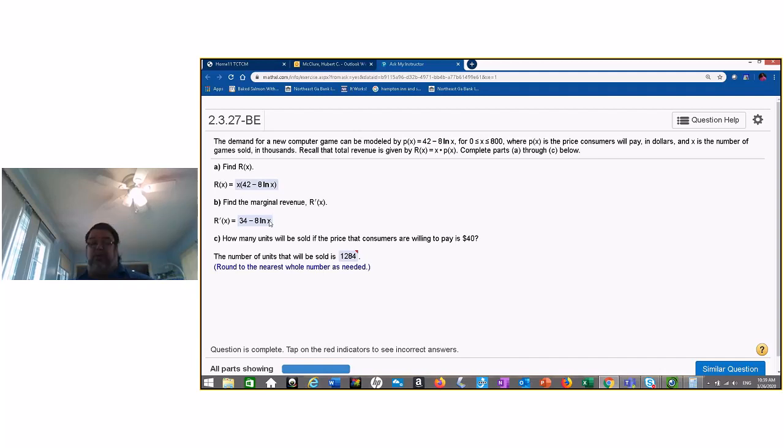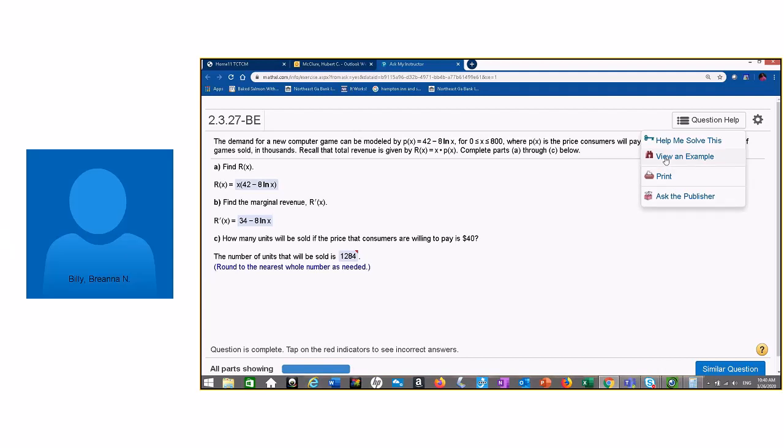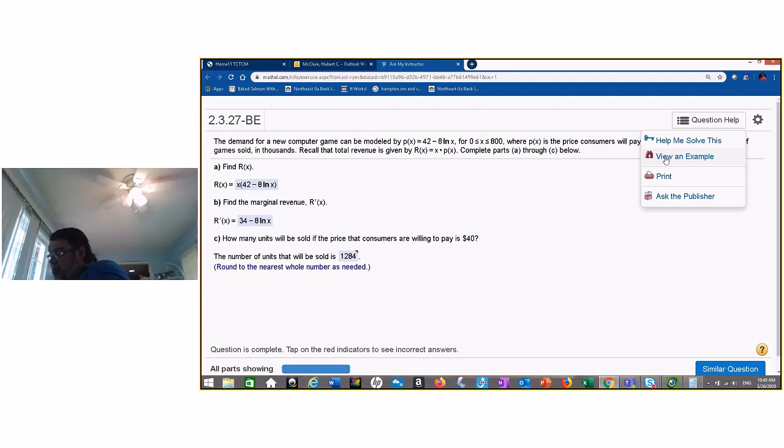Unless I'm doing something totally wrong. Let me see what they're doing to help me solve this, because I'm not going to sit here. I'm not a business major. Let's see. I just plugged it in and that gave the 1.284. Oh, and it's in thousands. Yeah, that's it. The number of units is 1.284, and when you multiply by 1,000, that'll give you 1284, which should be the answer. Lord have mercy. They didn't need to do that last part.